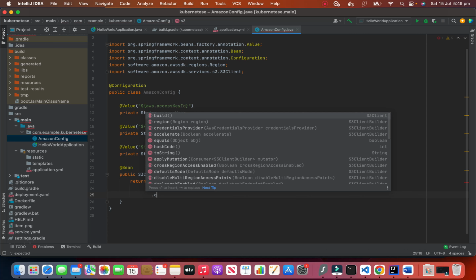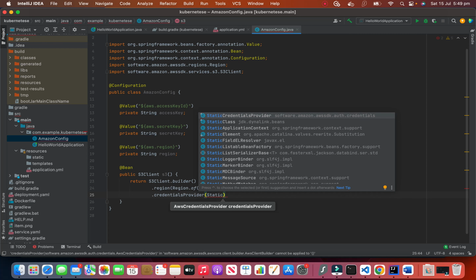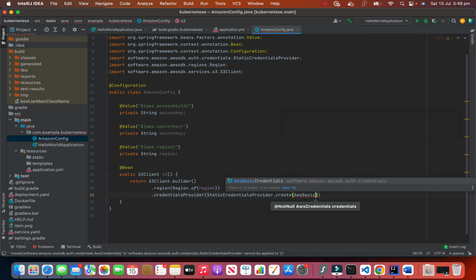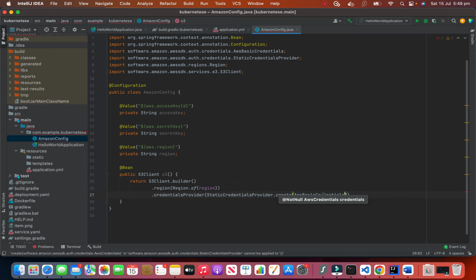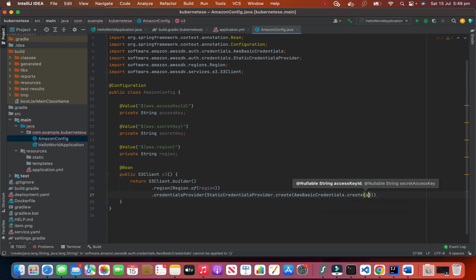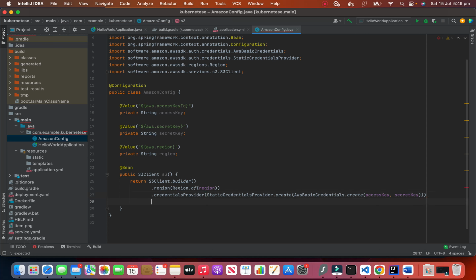And then credentialsProvider, StaticCredentialsProvider.create, AwsBasicCredentials.create, accessKey, secretKey, and then .build(). Okay, this is how we create this bean.